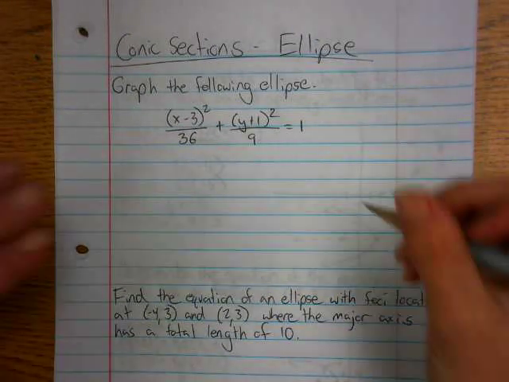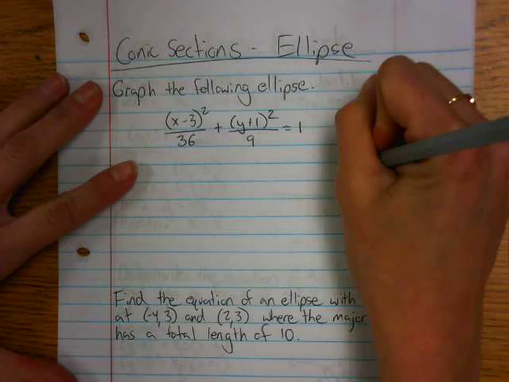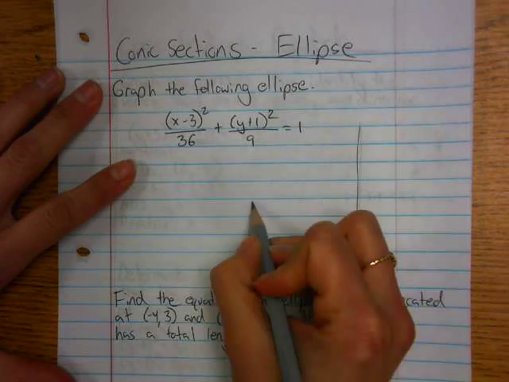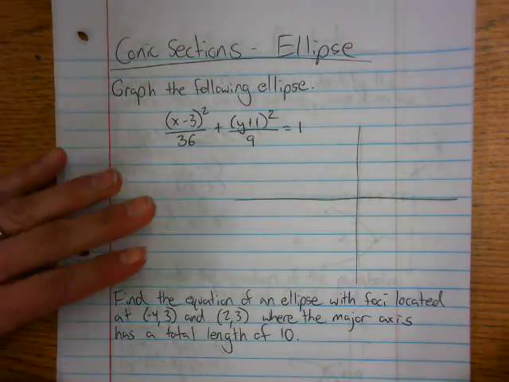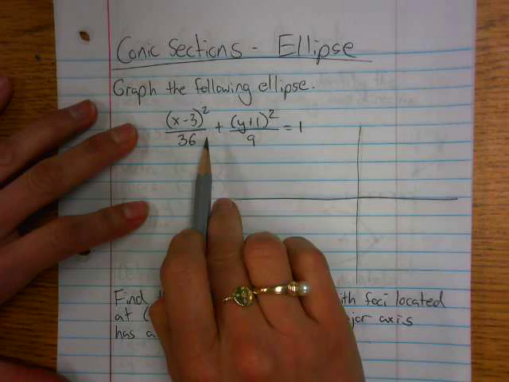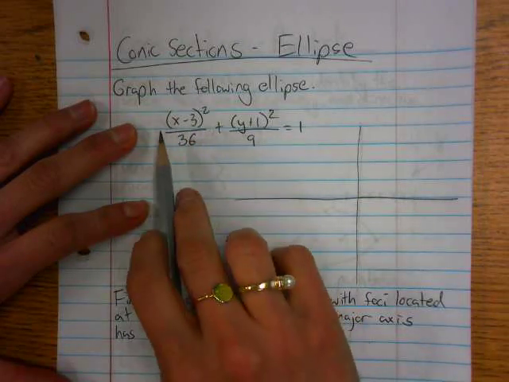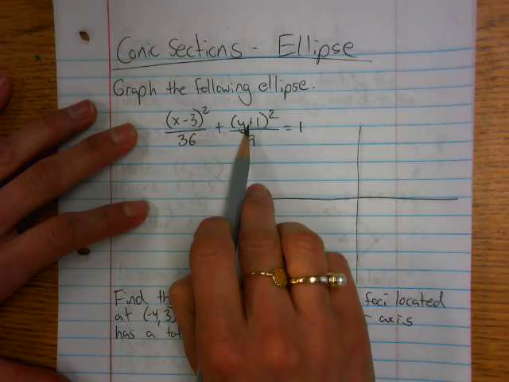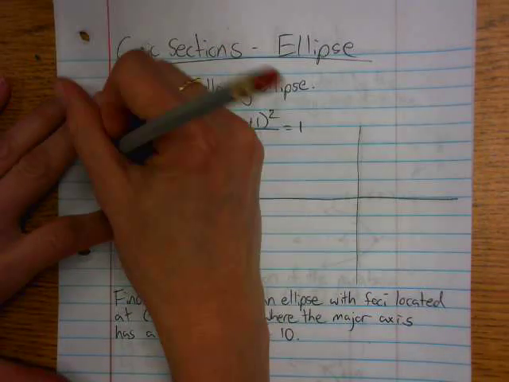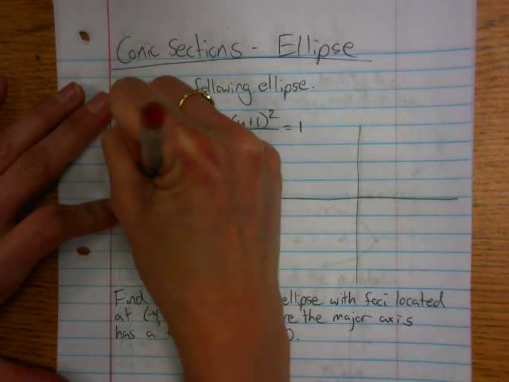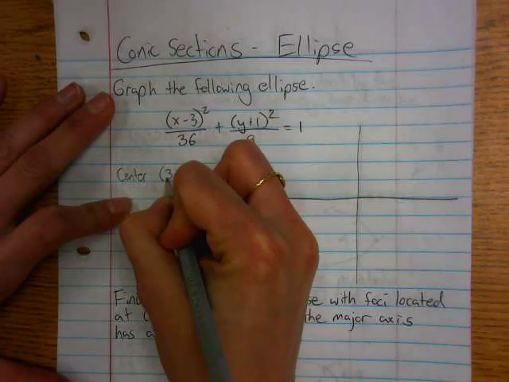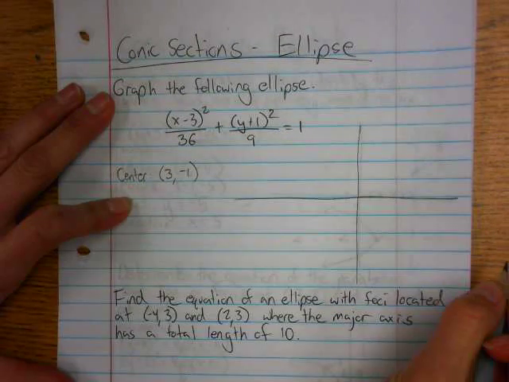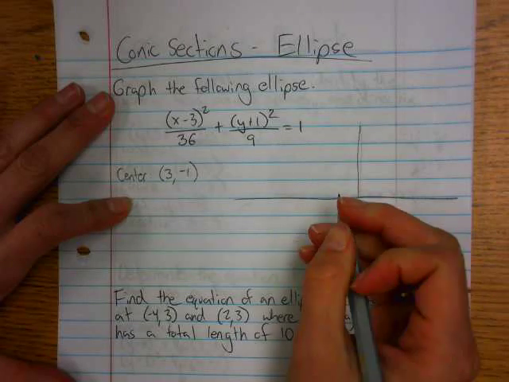So let's go ahead and think about what this equation tells us, and as we do that, sketch a picture of this graph. Alright, so whenever I have an equation for an ellipse, I know that the center is what we call (h, k), and that comes from this part inside the parentheses with x, and this part inside the parentheses with y. So the center of this ellipse is going to be 3, because that would make this term 0, comma, and -1, because that's the y value that would make this term 0. So our center is going to be at (3, -1).